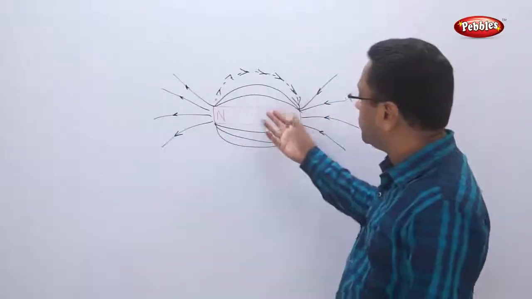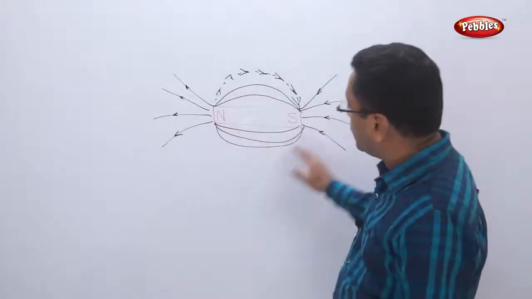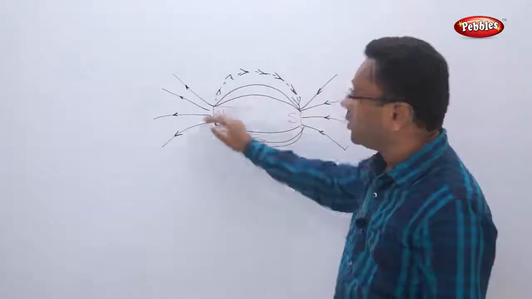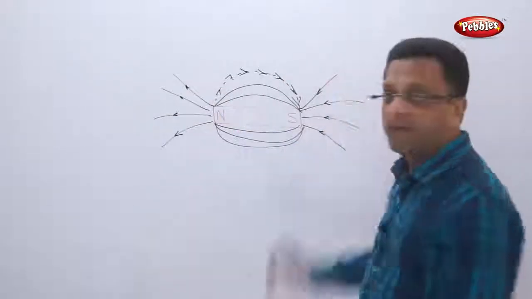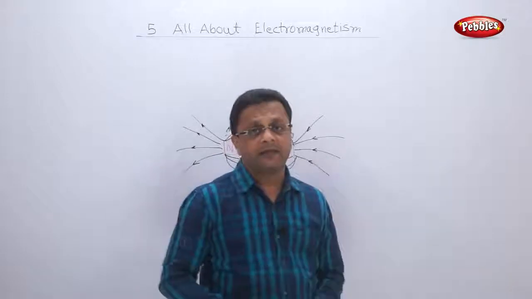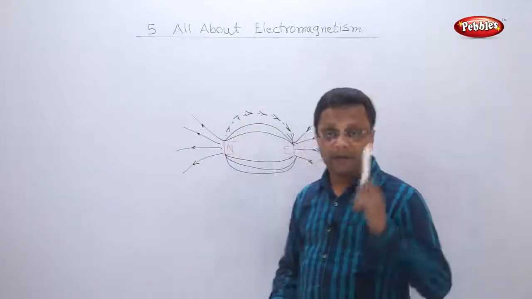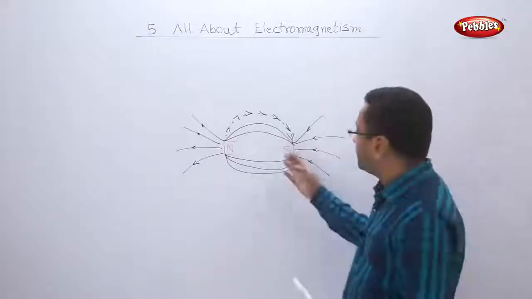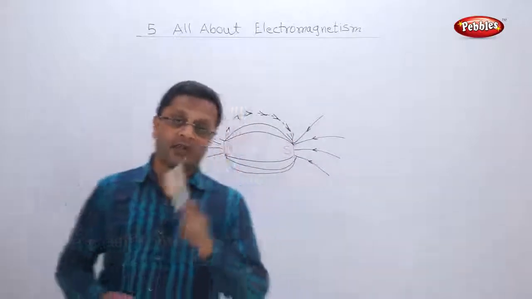Now just remove the bar magnet from the paper. It is already traced on the paper, and you will see such smooth curves on both sides of the magnet and also on the edges of the magnet. These lines are called magnetic lines of forces or magnetic field lines. Okay. Now let us see the properties of these lines.